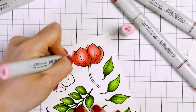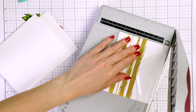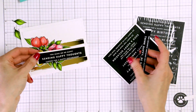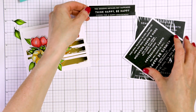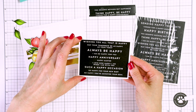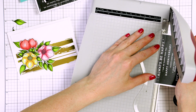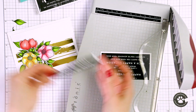With my coloring done, I cut the images out using coordinating dies. Next, I trimmed the foiled panel to 3 3/4 by 5 inches, and I also cut sentiments from Simon's All Things Happy sentiment strips. I've grown to really love those strips. The fact that they are really nice dark black is what is appealing to me the most. I trimmed 2 sentiments, one that reads, "Always be happy," and another skinny sentiment that reads, "You deserve nothing but happiness."